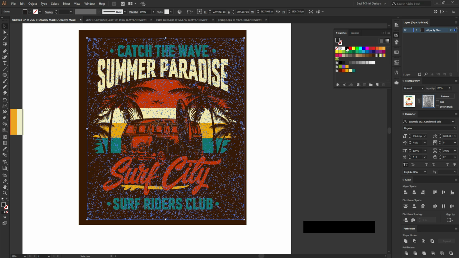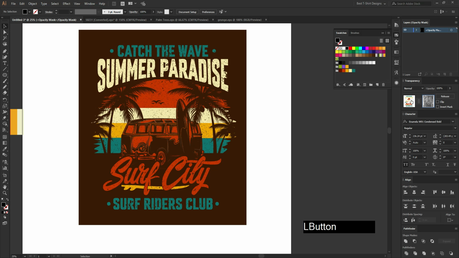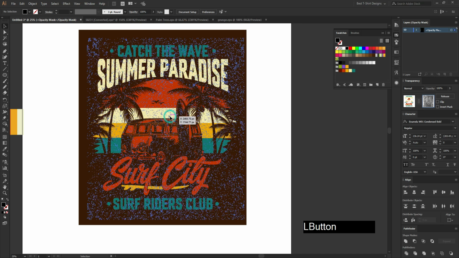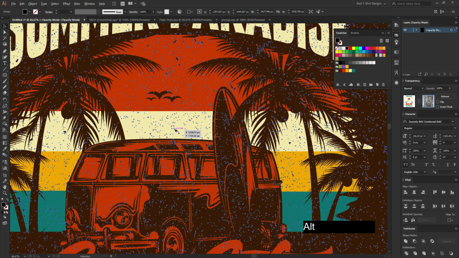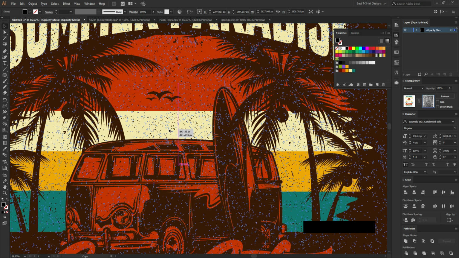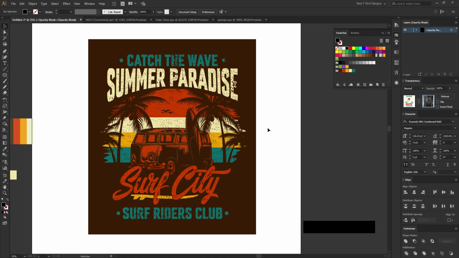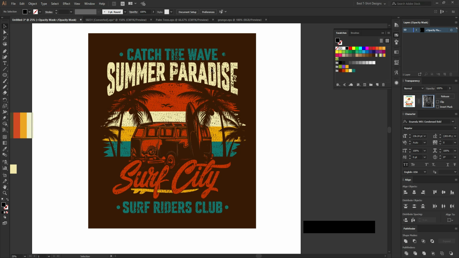Okay, let's click here, so that will make it complete black, and complete black makes it complete transparent. So you can see this is now looking like a vintage distress look. We can of course increase the distress. Let's say this is my own grunge. If I make a copy of it by pressing Alt, it is going to increase the grunge, because now it has two grunge textures inside it. So this much is fine for me. Let's keep it as it is for now.